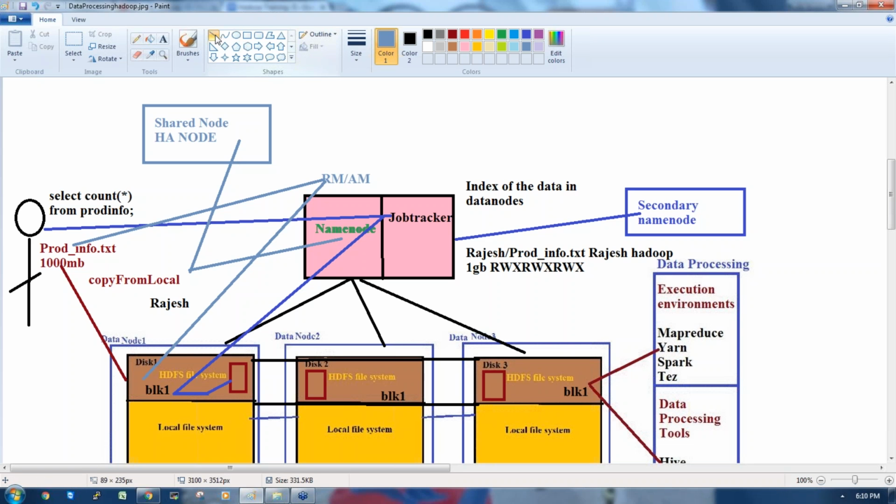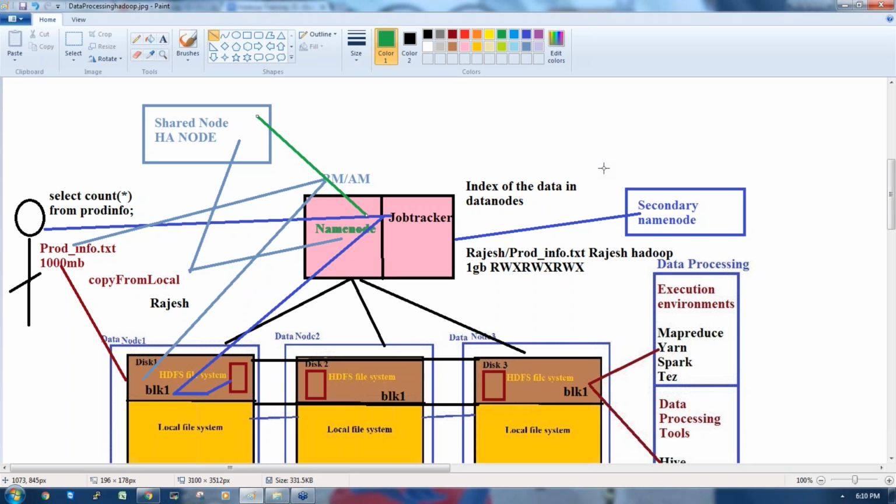Your admin will configure the auto fencing. We have a concept called auto fencing. When auto fencing is enabled, if the primary name node goes down, then automatically the shared node is up and running. So we are not going to lose the data, and we are giving 100% high availability when you enable HA, high availability, in a Hadoop cluster.